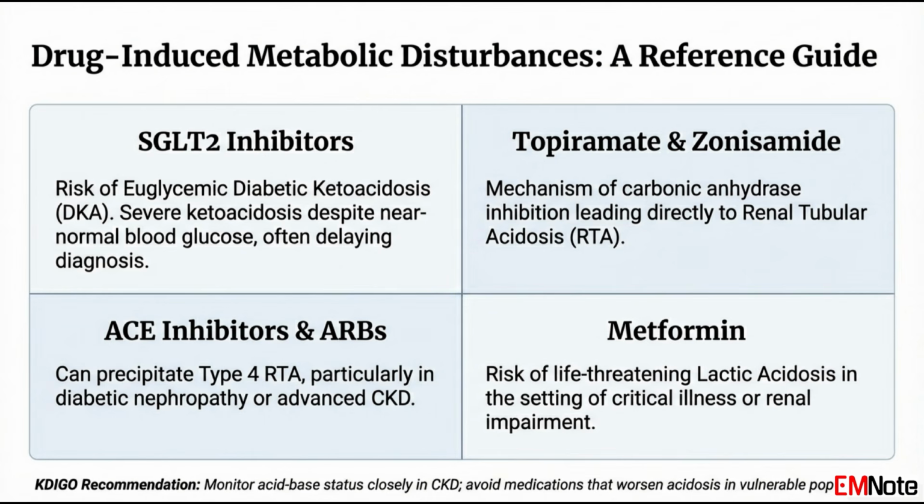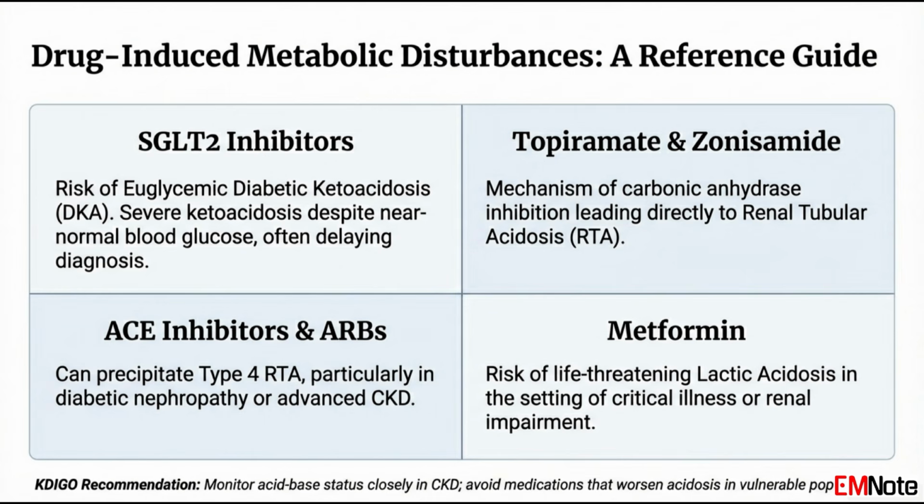One more really common one, metformin. Metformin is a staple, of course, but in the setting of critical illness or significant renal impairment, it can lead to a life-threatening lactic acidosis. That's a very serious escalation. It is. The KDIGO Society. That's Kidney Disease: Improving Global Outcomes. They actually recommend very close monitoring of acid-base status in chronic kidney disease populations specifically to avoid this outcome.